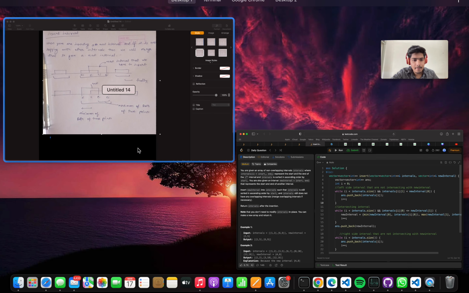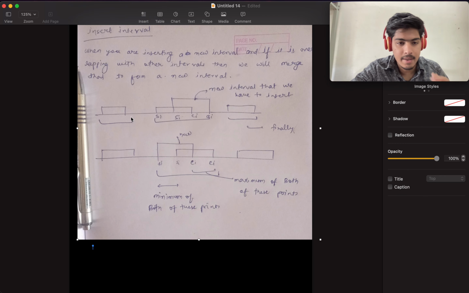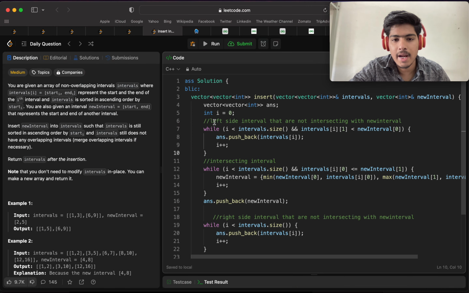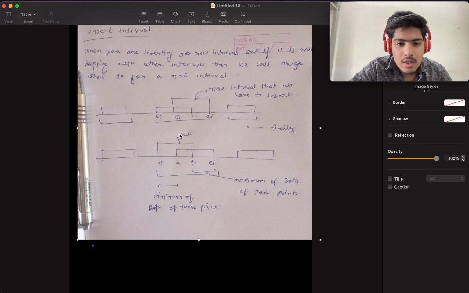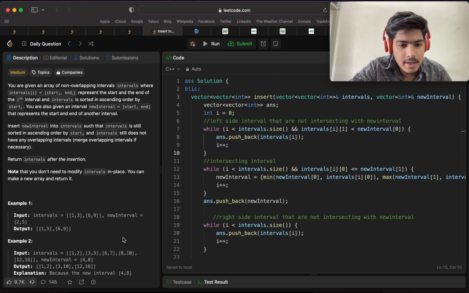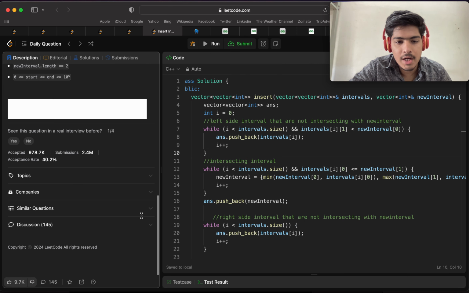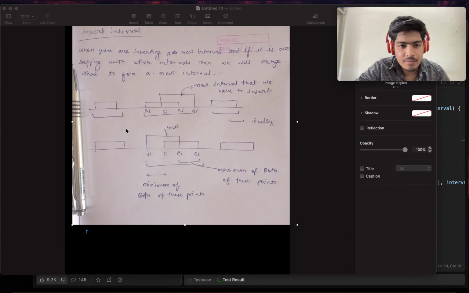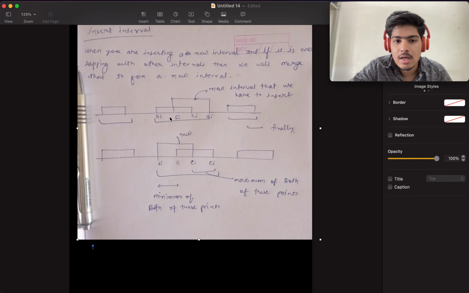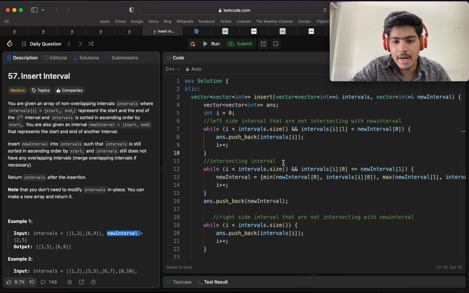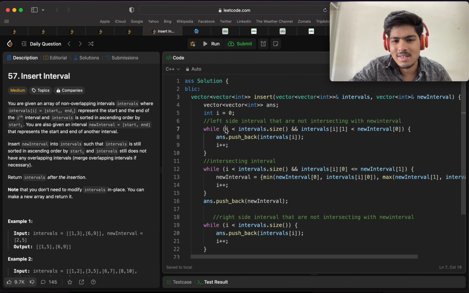Left side means ये वाला फर्स्ट केस संभाल रहा है कि जो इंटरसेक्ट नहीं कर रहा है, ठीक है. सो इंटरसेक्ट नहीं कर रहा है उसके लिए कैसे कंडीशन देखेंगे कि जो नॉन इंटरवल का स्टार्ट है, as you can see here, जो ये नॉन इंटरवल है, बिगर वन इज माई नॉन इंटरवल. सो बिगर वन का जो स्टार्ट है वो ज़्यादा होना चाहिए शॉर्टर वन के एंड से, इंटरवल वन के एंड से. सो दिस इज माई कंडीशन.